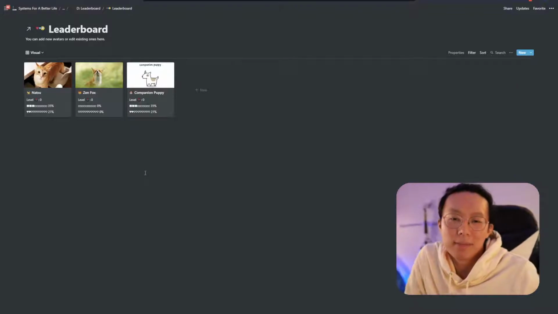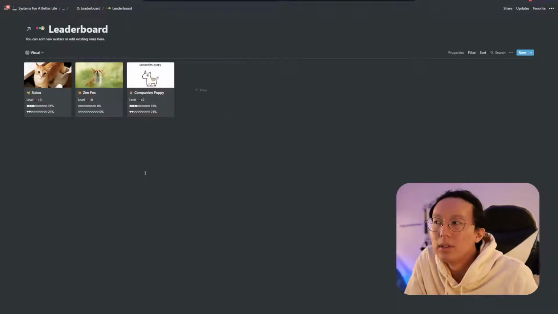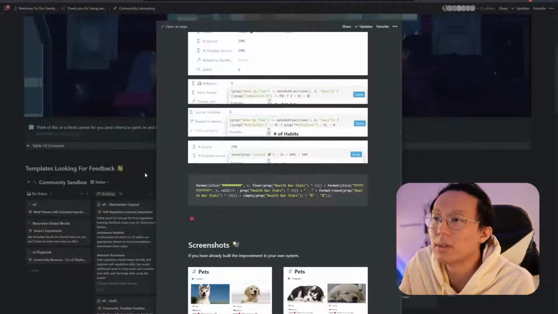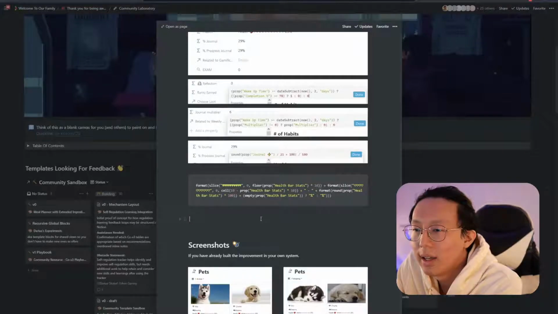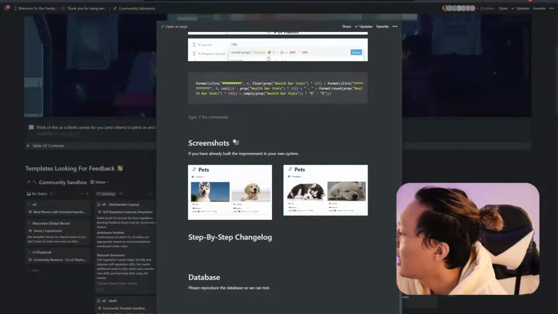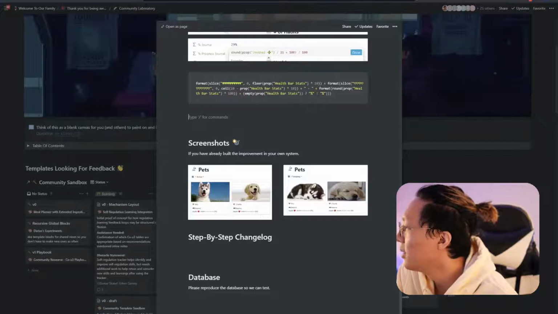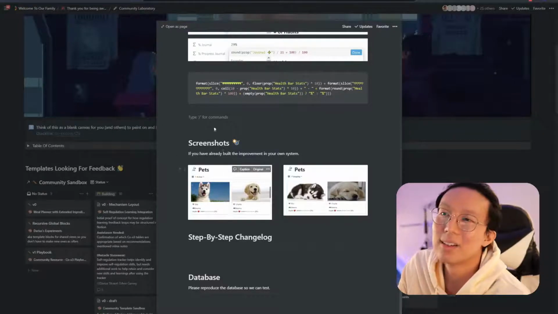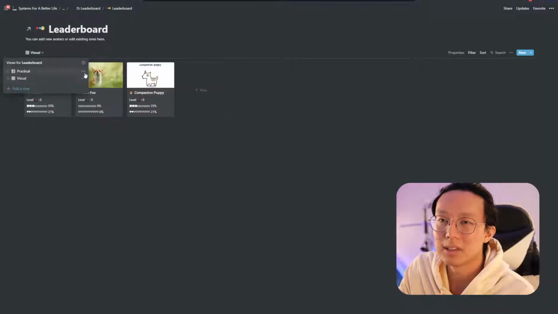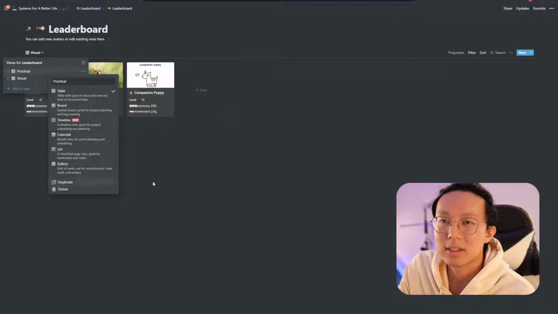Perfect. Okay, so the next thing that we're going to do is just do the active and inactive states. And that one I believe is a really, really easy fix. So let's go ahead and just see how he does it. Basically, my understanding of it is he has a view that shows only active and sleeping. And in that view, you can change the image for the thumbnail. So that's actually a really cool fix, by the way. I like that a lot. So let's go ahead and show how that works, because I do want to show visual.